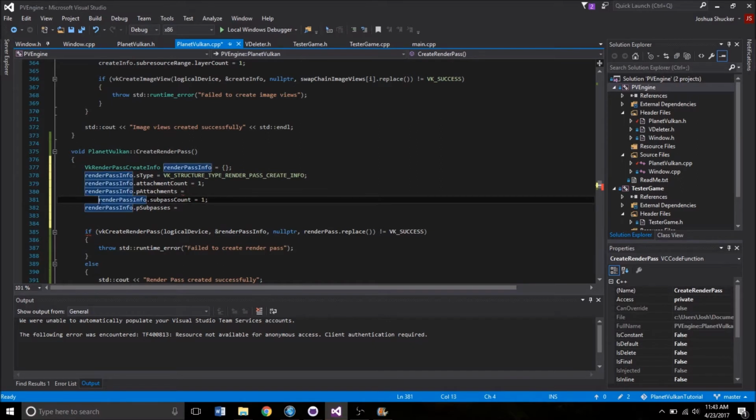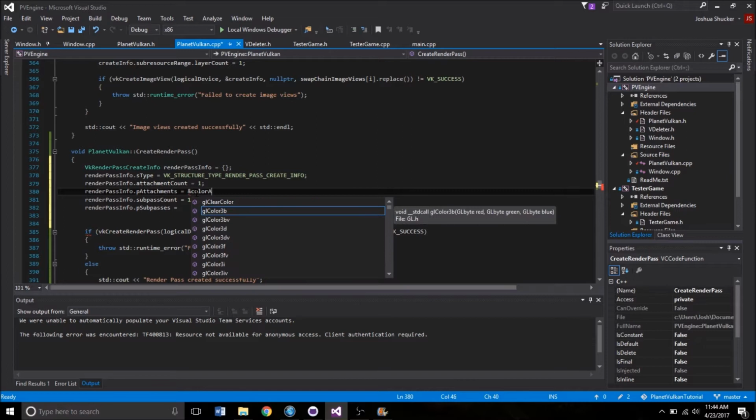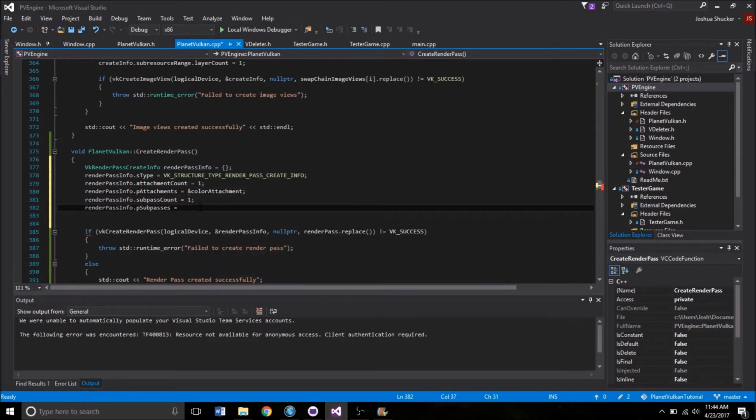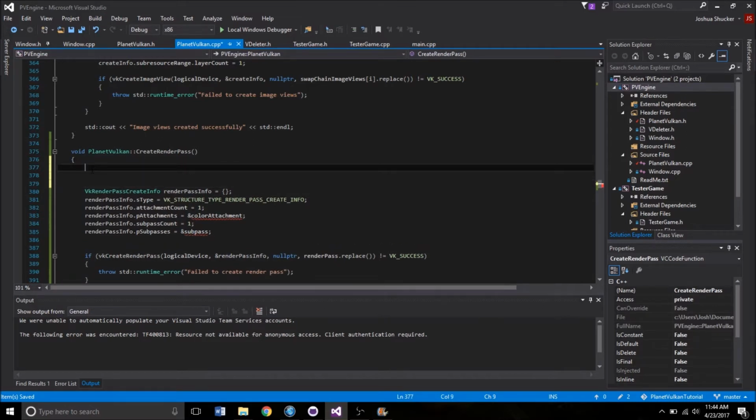And here, let's put that back where it needs to be. And for the pointers, we're going to create a color attachment and subpass to reference for those. So I'm just going to go ahead and, even though we haven't declared them yet, pass in a reference to them, and then we'll just move right up above and declare those. So color attachment, subpass, and now it's expecting those. So let's move up a little higher.